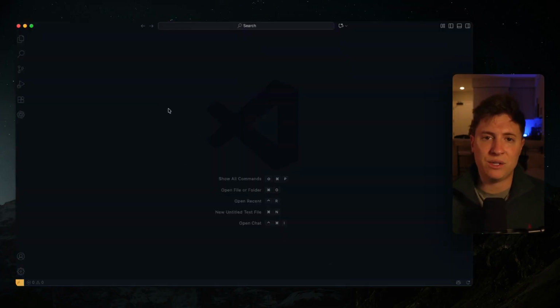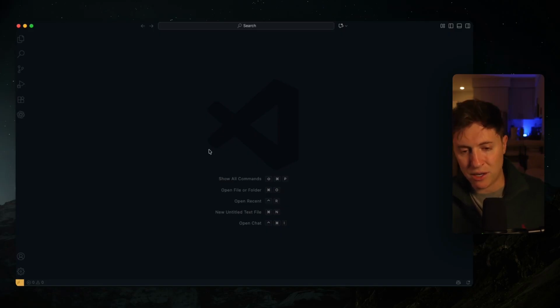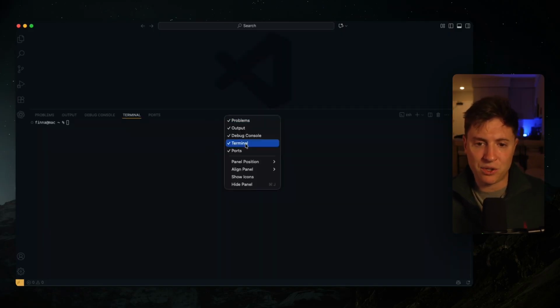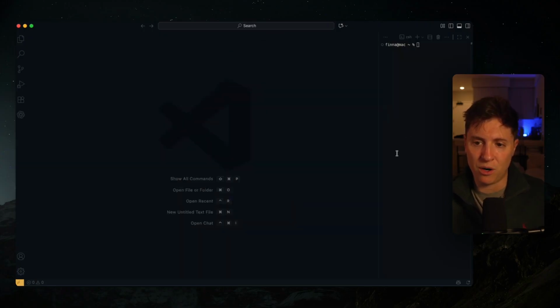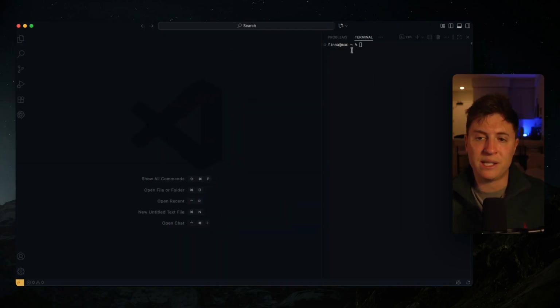What we're going to be using to set it up is Visual Studio Code, which is a completely free platform. I'll leave the link down below for Visual Studio Code. This is where we're going to house the CLI itself. If you're on Mac and you hit Control-tilde, this opens up the terminal. I like having this on the right-hand side so you have a little more vertical space. If you've never set up Claude Code before, copy and paste that command from the last website we were on, paste it in here, and that'll install it.